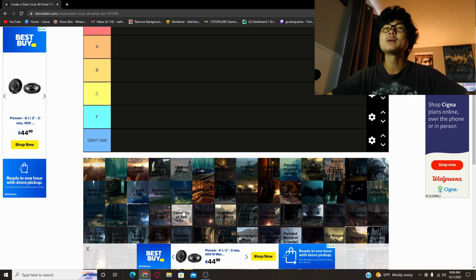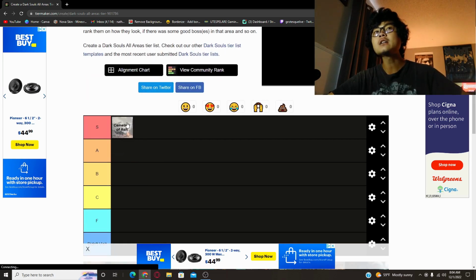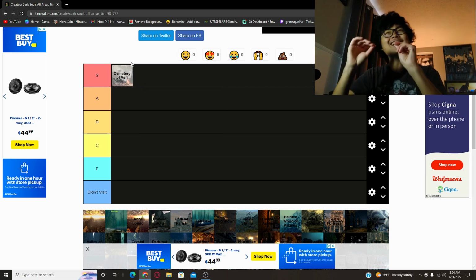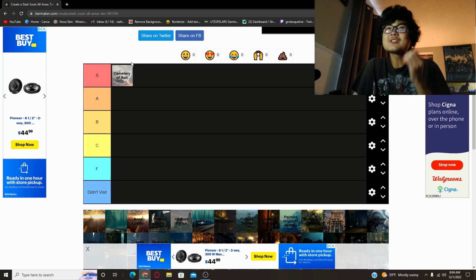But anyways, right off the rip, we have Cemetery of Ash, and honestly, this may sound crazy, but I kind of want to put it in S tier. Out of all the tutorial areas in Souls games that I've seen thus far, do I really want to say it's my favorite? Look, when it comes to Dark Souls 1, obviously that one's always going to be S tier, and man, it's really tempting to say that Dark Souls 3 passes it though. It does a really good job.